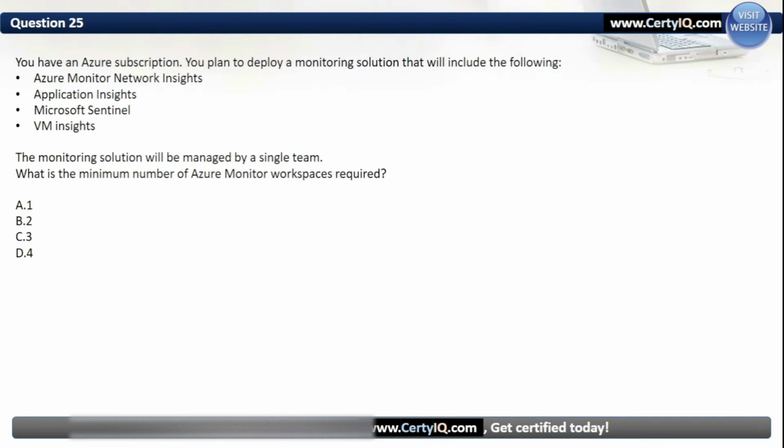Question 25. You have an Azure subscription. You plan to deploy a monitoring solution that will include the following: Azure Monitor Network Insights, Application Insights, Microsoft Sentinel, VM Insights. The monitoring solution will be managed by a single team. What is the minimum number of Azure Monitor workspaces required? Our options are A. 1, B. 2, C. 3, D. 4. The correct option is A. 1.